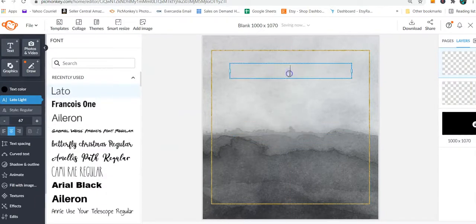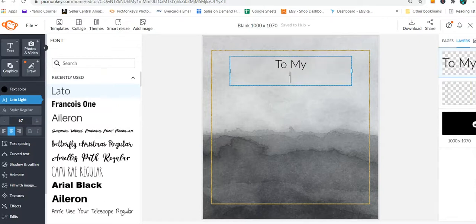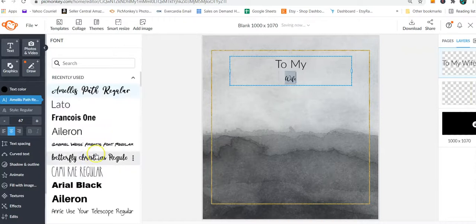So create your text box, to my wife. Of course, we're not going to want to leave that font up there. But let's see what we've got for really nice looking fonts. Let's scale that up a bit.